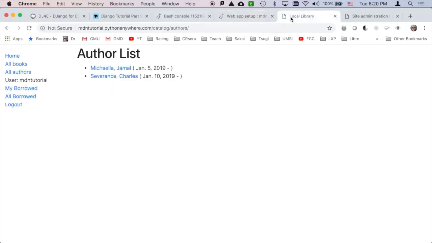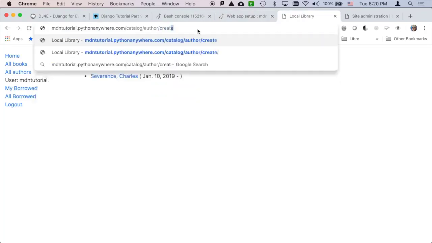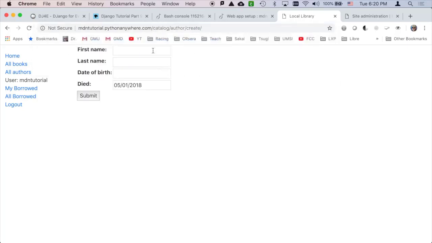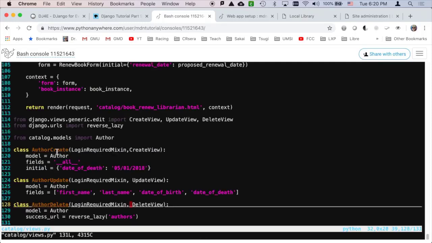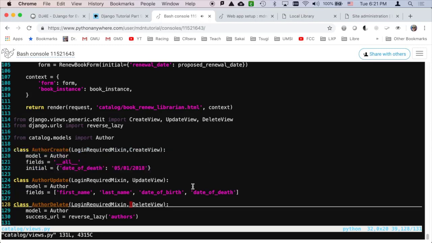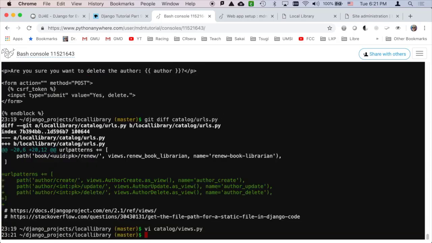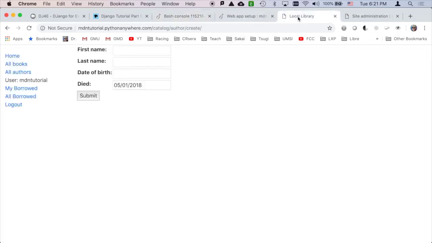And here I am in the author. It's not authors, it's author/create. Create. And so I get this form. And what that did was that ran through the create view. Create view, that's it. Right? It's got an initial value. Why it is that way, I do not know. But come on, there you go. So that's this create, and it grabbed this author form template, and that's what basically built this user interface.